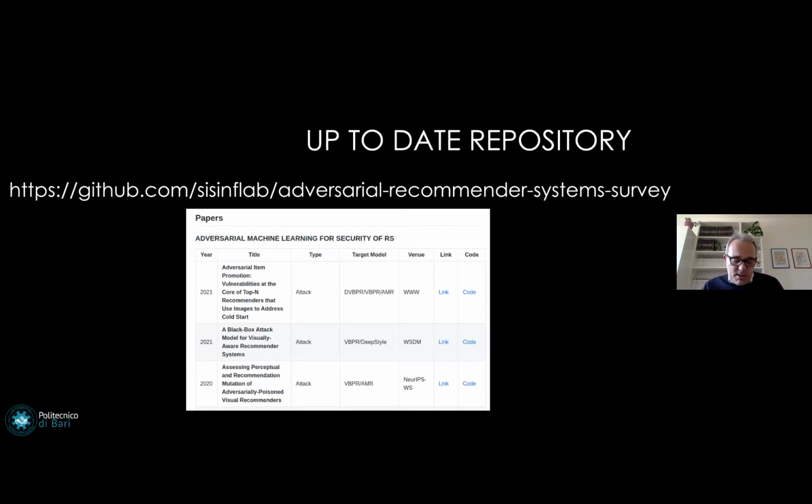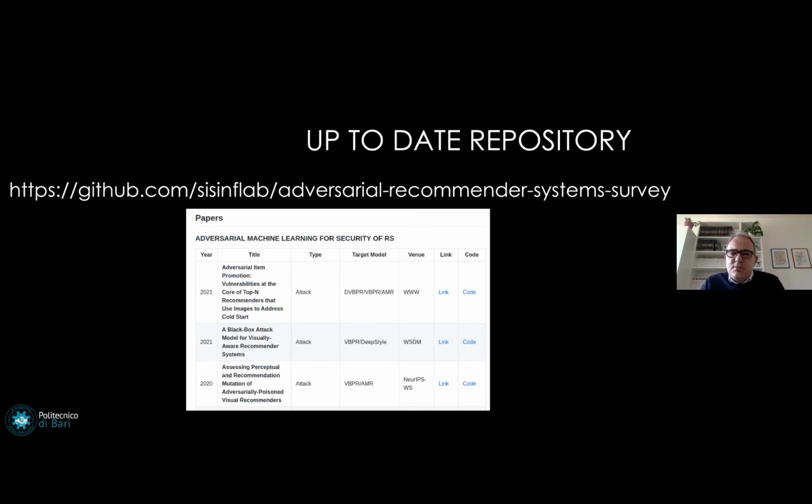As for the topic that we will cover in this tutorial, we are keeping updated this repository on GitHub, where we put all the approaches and algorithms which are published in the main conferences and in top journals. Of course, you can also contribute to add something if you cannot find something useful for you.